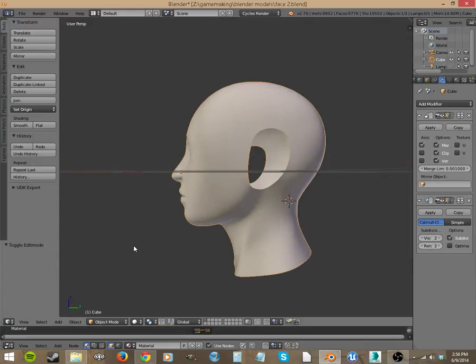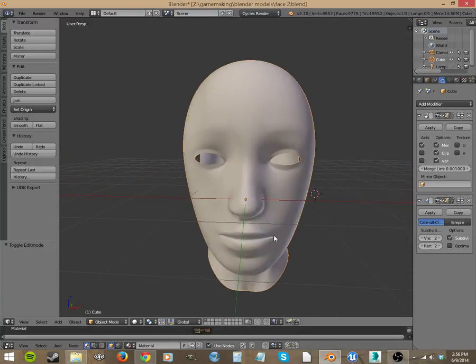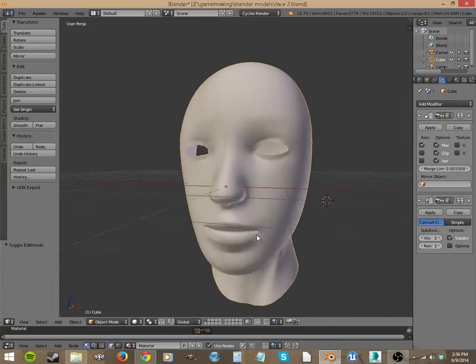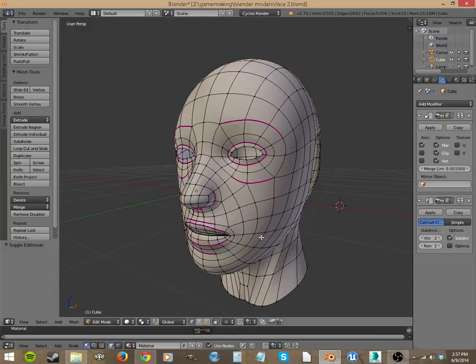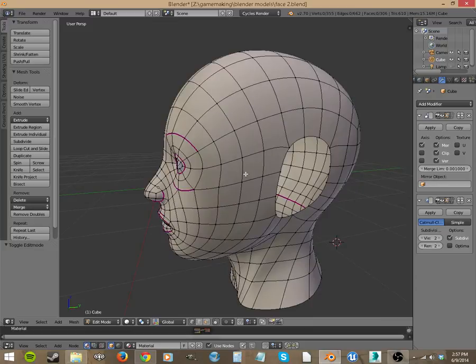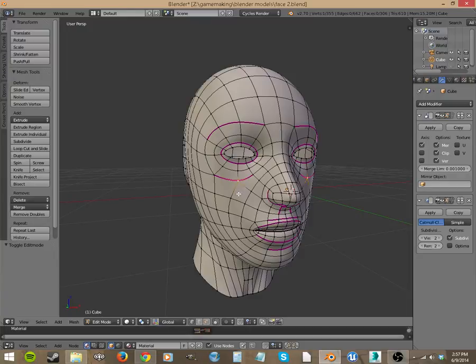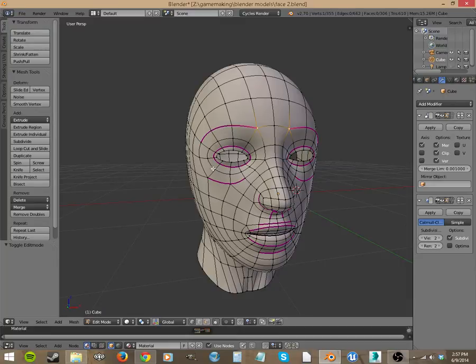I made this face for the first time so that I can start learning topology, and then every face I've done after this one has been a little bit better. And a little bit better and a little bit better. So that's what topology is. For every object you make, you need to think about how you're going to fit the squares into it, where you're going to have your quads, where you're going to place your poles, because sometimes you need to connect 5 together because you'll need more detail in one area, like around the eyes, than you have here across the forehead.